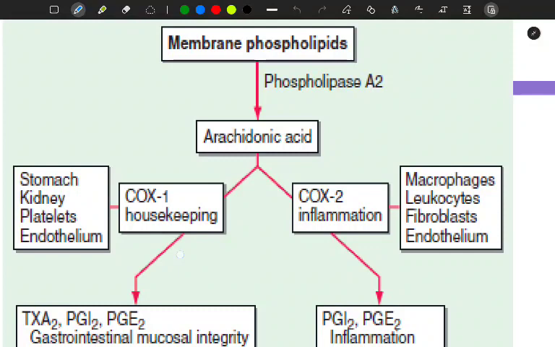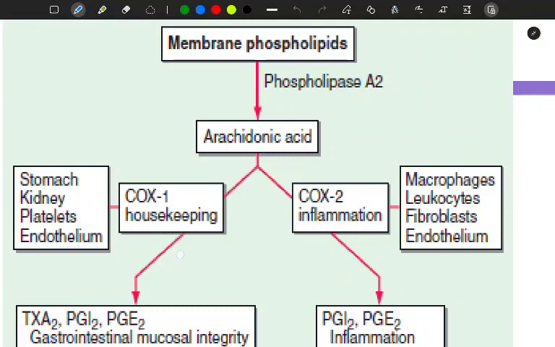It produces substances that protect the stomach, causes vasodilation in the kidneys, and thromboxane that causes aggregation and improved platelet function, and as well protects the endothelium. So it's a housekeeping enzyme, like norepinephrine is the housekeeping stress hormone, or the vasopressors are the same. Okay, so whenever you see housekeeping, this is most of the time the constantly running one, usually.